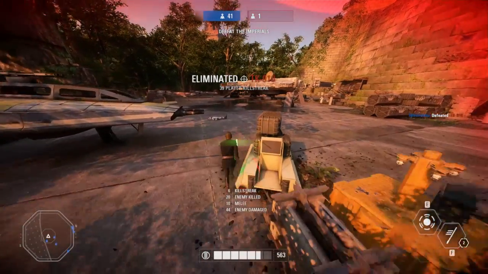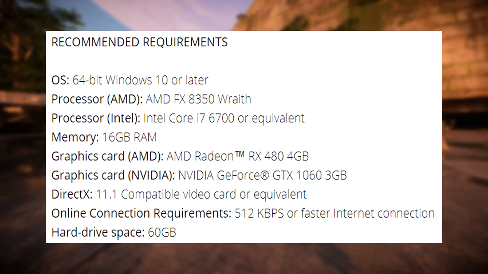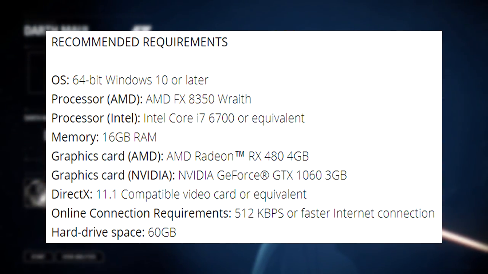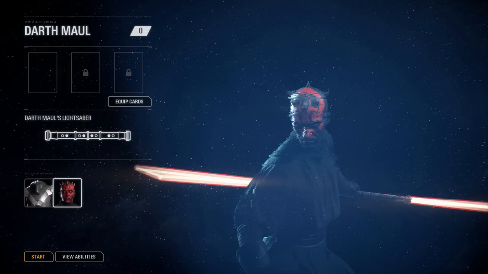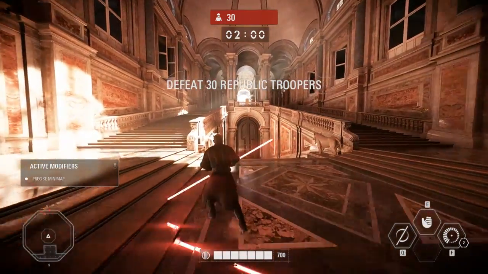On the recommended side, AMD, you're looking at an AMD FX 8350 Wraith, or on the Intel side, an Intel Core i7 6700. Now, I think you'll be fine with an i5 that's overclocked. This game isn't that incredibly difficult to run, so an overclocked i5 should do you just fine.